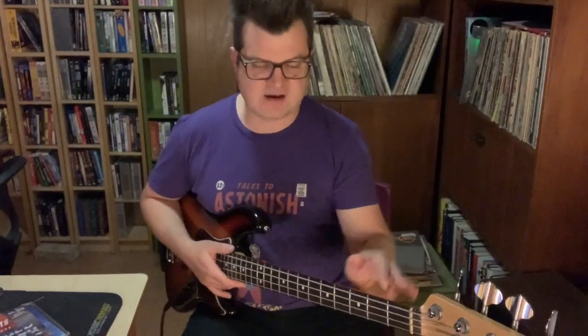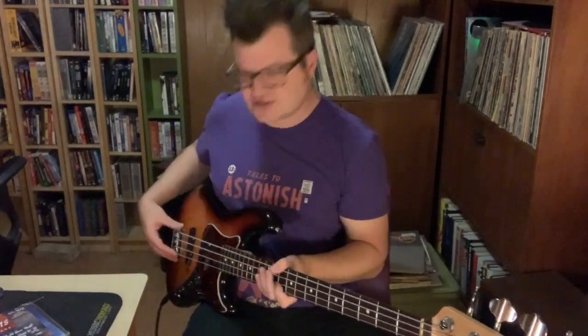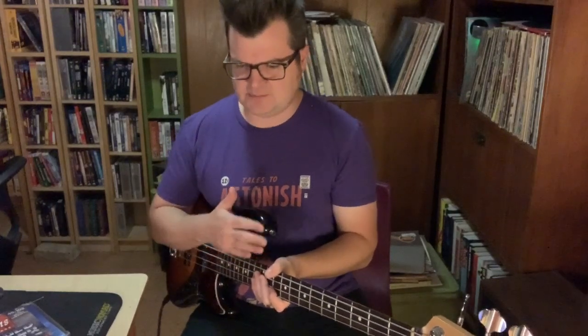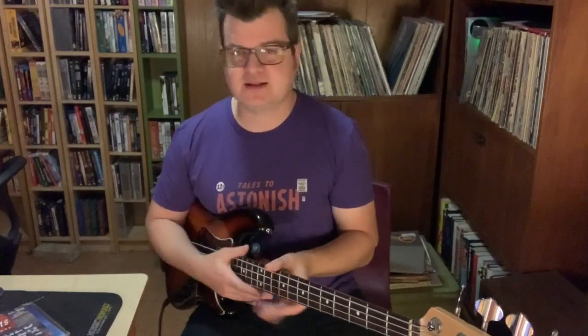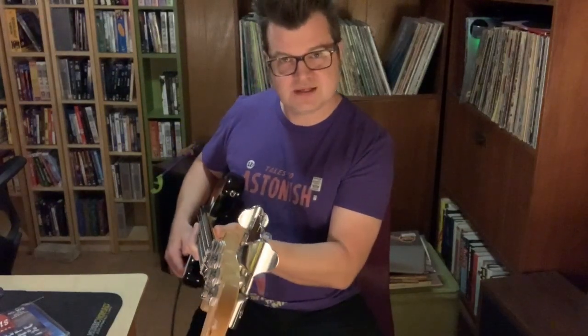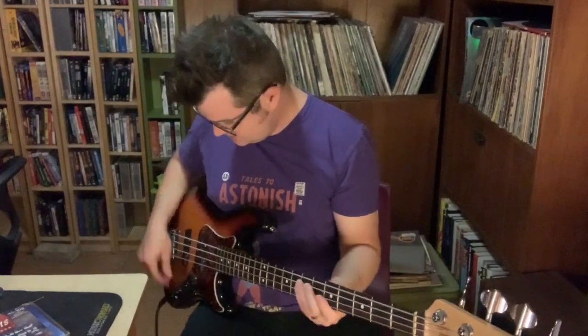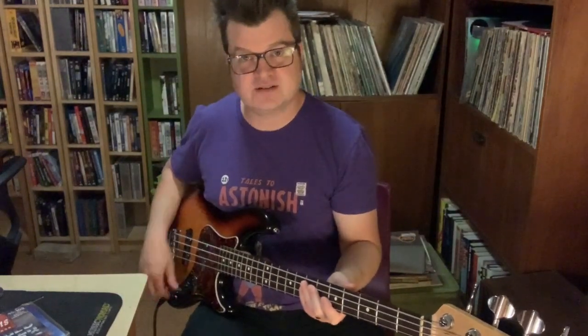With a straight neck and good action at the nut, you can adjust the bridge a lot easier, and the changes aren't as dramatic. There's a lot of people that like to have a bowed neck, and that's something that they're comfortable with. I like to go with the straight neck, and this neck is super straight. I've got a little phone video camera, so you can't see it, but you can trust me. The frets are great on this. These are steel strings and steel frets, so.